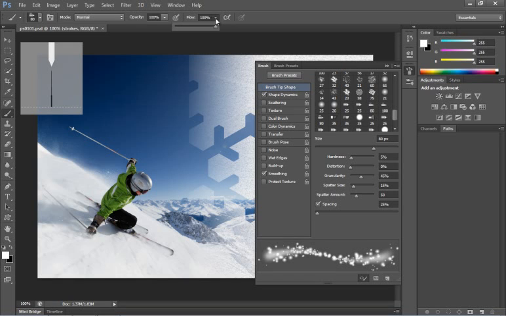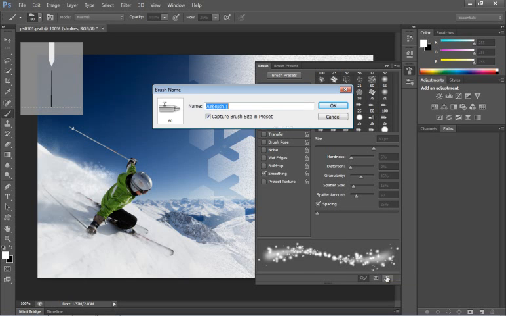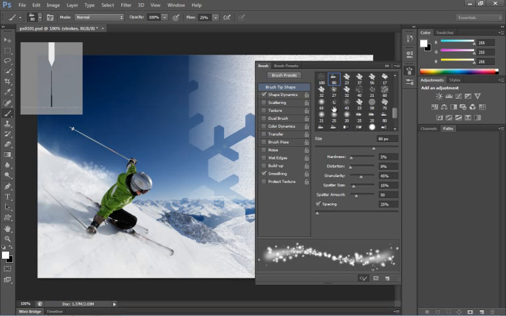The reason I did that is so that you could see that you can also go up to your flow and change this in the Options panel to something a little bit lighter. Now the flow is how fast that airbrush paint is coming out of the airbrush. So if I set this for 25, you see I get a much more subtle result, and then I can kind of build it up as I want instead of having it all coming out at once. Now if I want to, I can save this brush by going down to the brush panel and clicking on the Create New Brush button, and I can call this My Brush and add it to this menu so that anytime I want to use it, it's down here at the end.